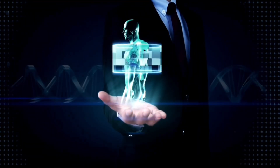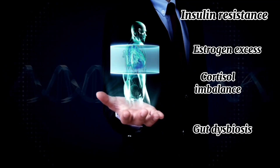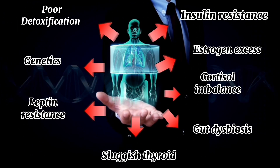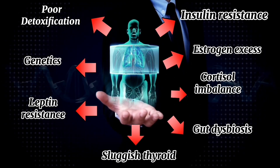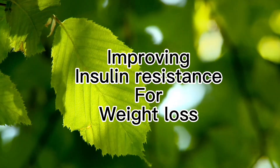In our previous video, we learned that the underlying causes are working hard to make you gain weight and not with good health. That is the reason why we have to take a holistic approach for weight loss. In this video, we are going to focus on weight gain related to insulin resistance — the causes, effects, and possible solutions.